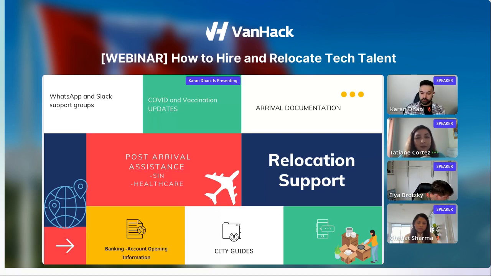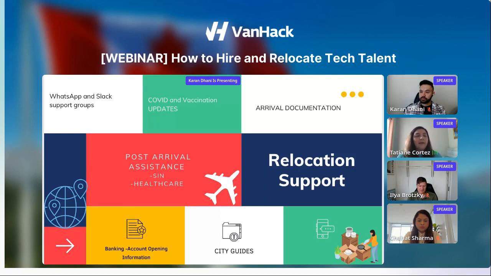So if you want this process to be smooth, my first tip for you would be: gather your documentation. Appoint the right person to be the point of contact for the immigration team. So who is going to be dealing with the visa process? Who is going to be the person appointed to help the candidate if they have questions about the contract terms, the benefits that they will get, or the relocation support that you can provide for them?